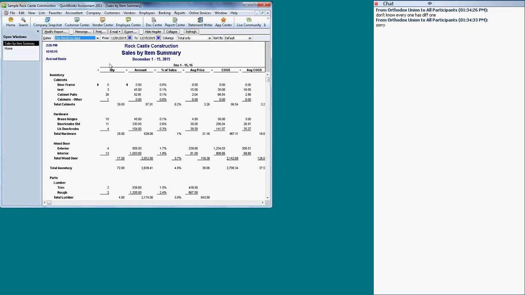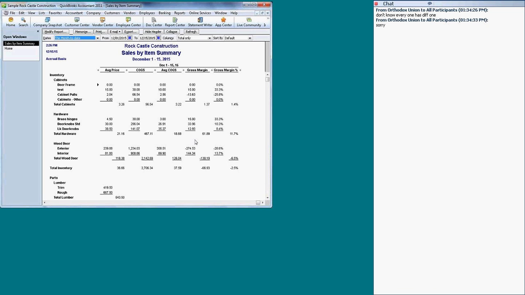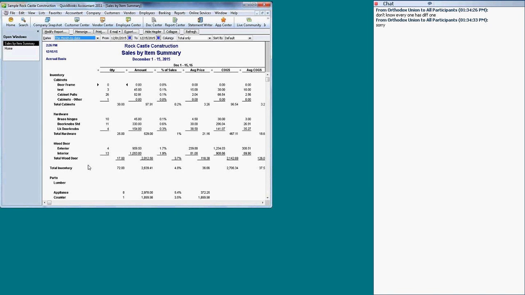Sales by item summary will show you first all the inventory parts, how much it cost on the left side, how much it was sold for, and on the right side how much the average cost is. And then it tells you the difference, which is the gross margin. This is only for inventory parts.